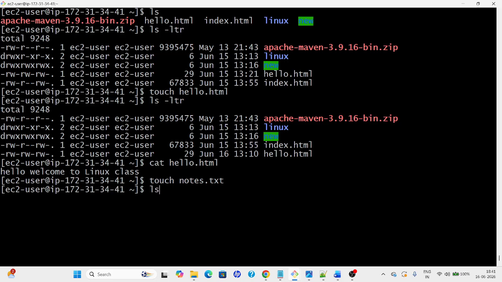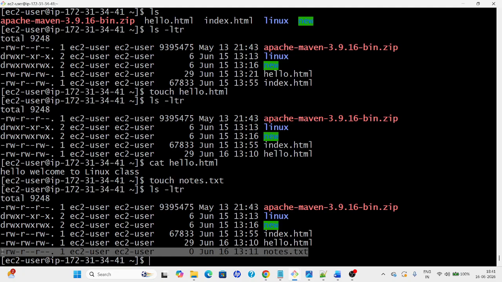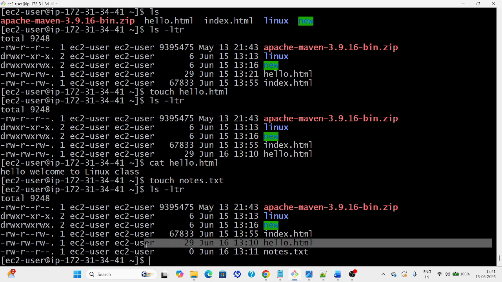It's going to create a new file with zero size. There is no data, nothing is there. If the file does not exist, it will create a new file with zero size. If the file already exists, it will just update the timestamp of the file.